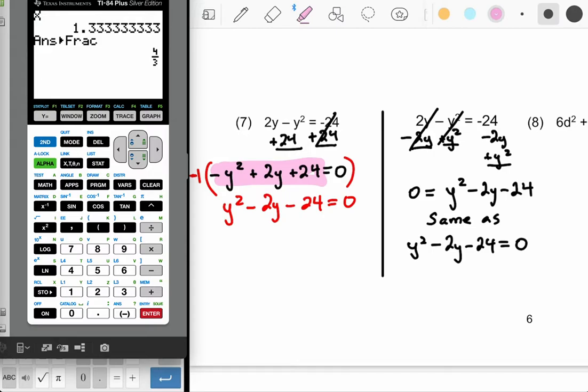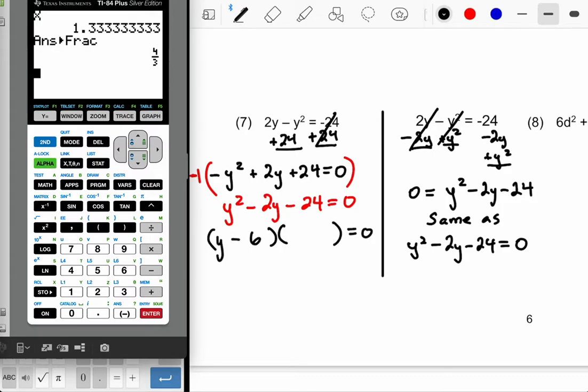All right, the only time with any of these problems that you'd be looking at an incorrect approach would be if you left terms on both sides of the equation. You need to have 0 on one side of the equation, otherwise the zero product property would not work. All right, but once you get it into a form that's factorable, we go through the process of factoring.